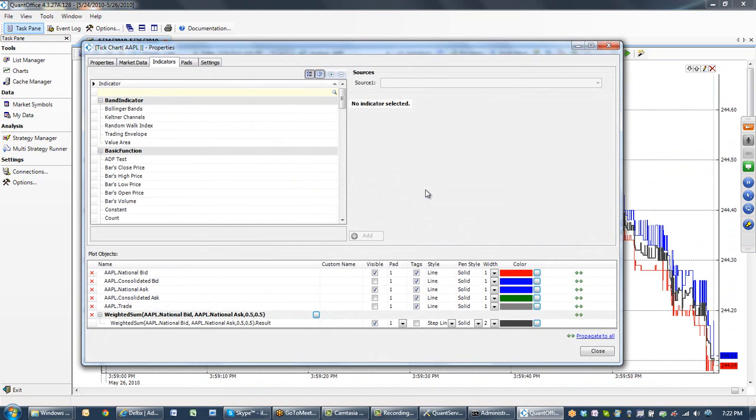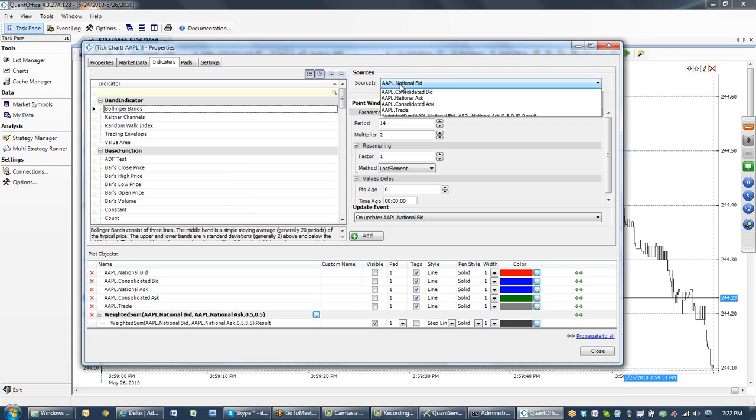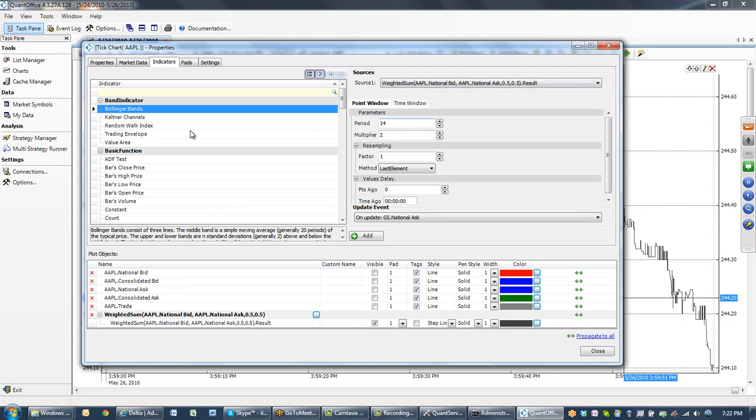So let me go quickly and blank ask and bid. We're going to use mid price as our signal generating stream. Now let's just go and build, say, Bollinger Band. But here's a very important part. I'm going to build Bollinger Band using the tick data.